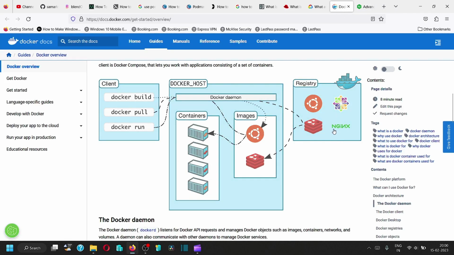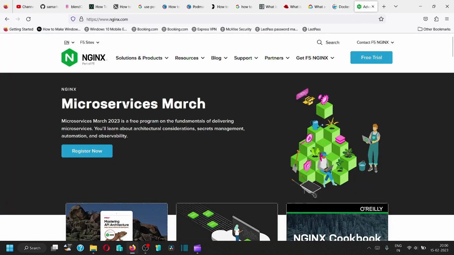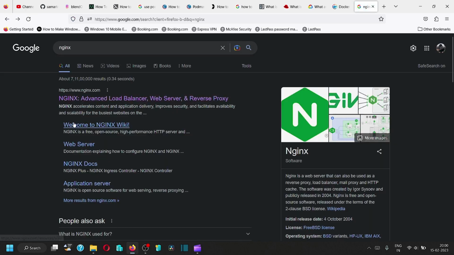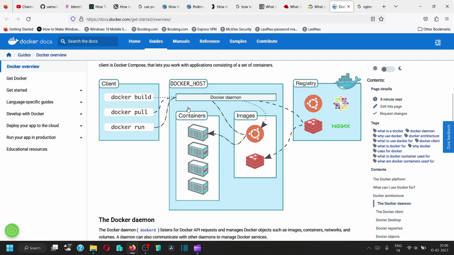So here you can see nginx. nginx is nothing but a web server. It is an advanced load balancer, a web server, and a reverse proxy. Whenever you have multiple containers running, you need to balance the load. So it is a load balancer, and it is also a web server.